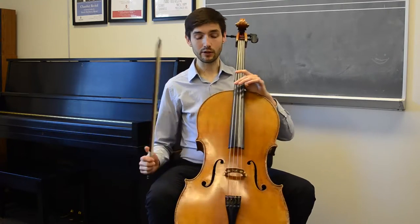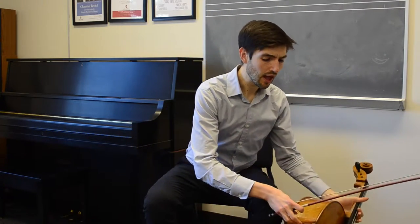So before we start playing with the cello, let's put down our cellos, actually. And extend your arm straight out in front of you. And what I would like you to do is extend your arm forward and pull it back without bending any part of the arm. And also keeping your torso basically in a neutral position, extending and contracting your arm. And see where your arm is moving from, and maybe even become more aware of how the shoulder blade is moving across the back as you extend and contract your arm. So go ahead and become more aware of this movement.